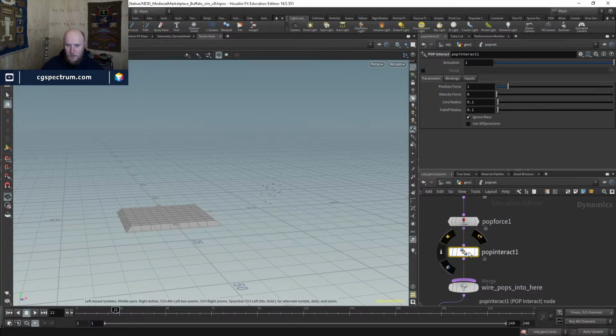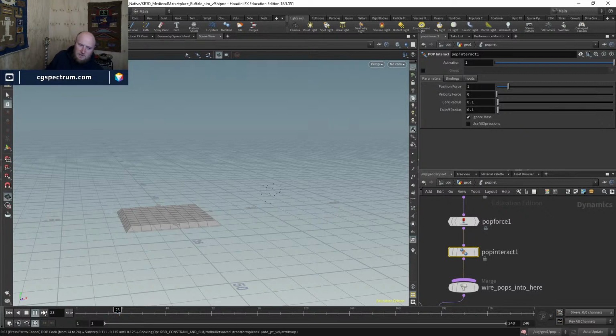But a pop interact node will create a force around each particle to push it away from the other.